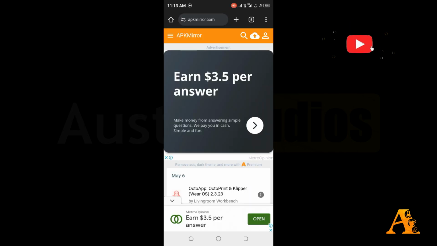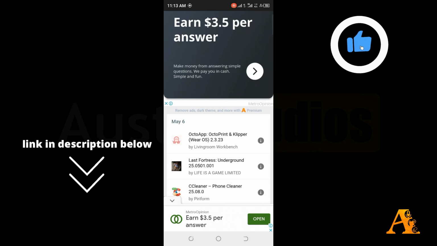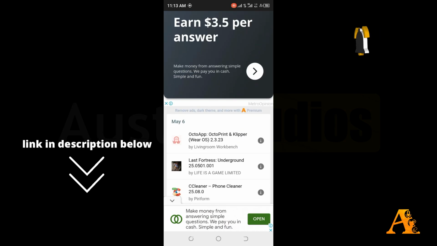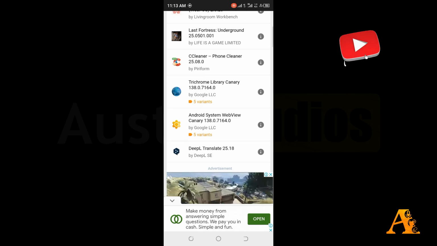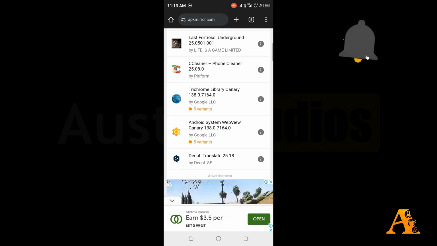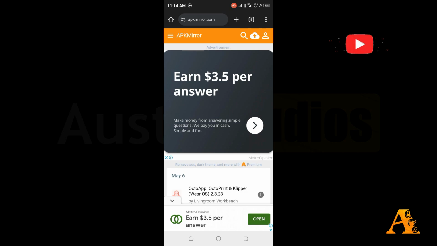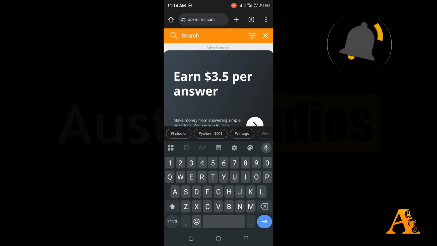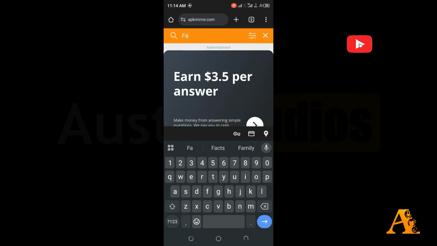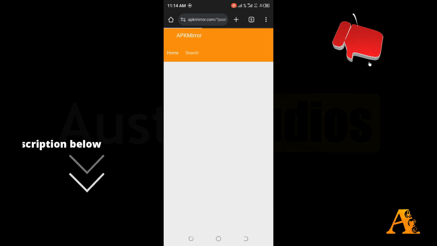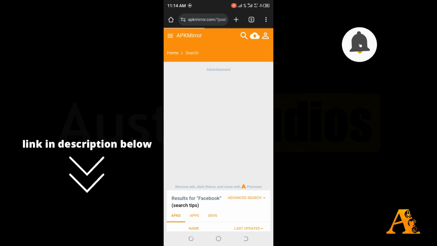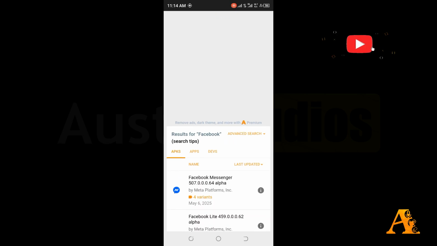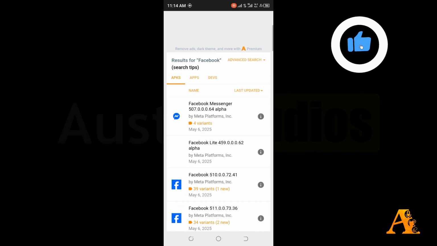So guys, this is a site where you can get Arm64 and Armv7a apps, and I'm going to show you how you can differentiate between the two. So I am going to search for an app. I'm going to say Facebook. So as I can see, okay, Facebook here.